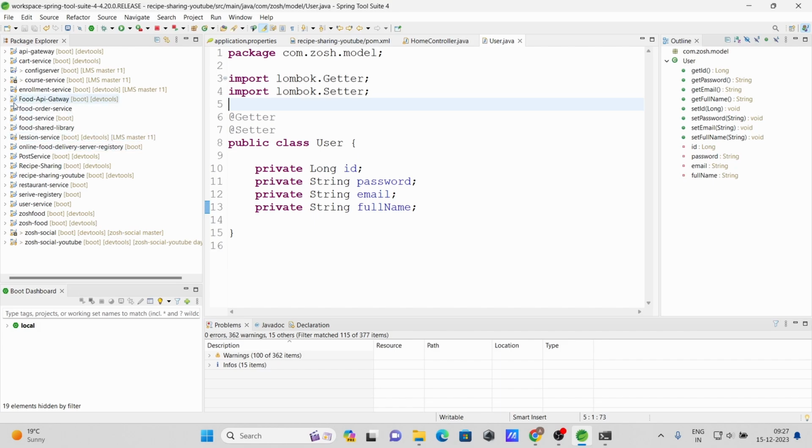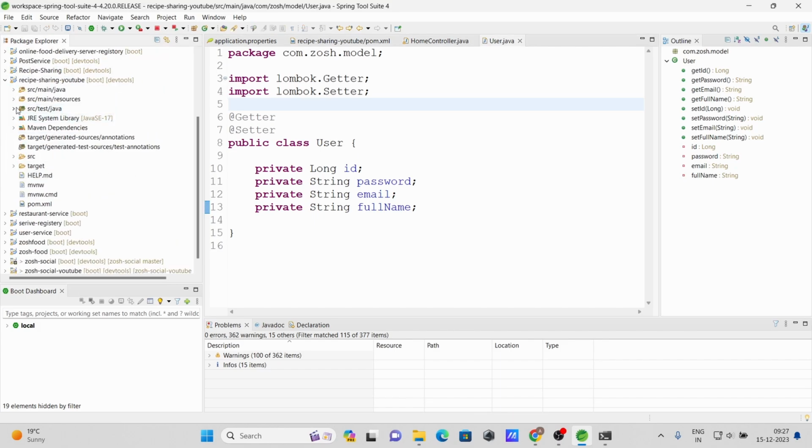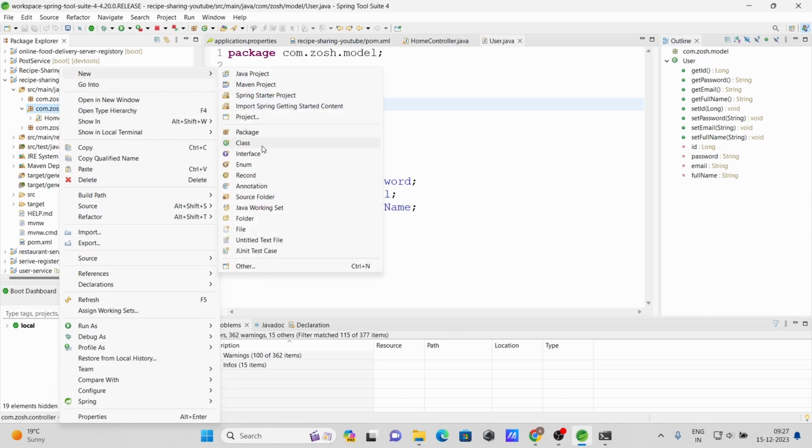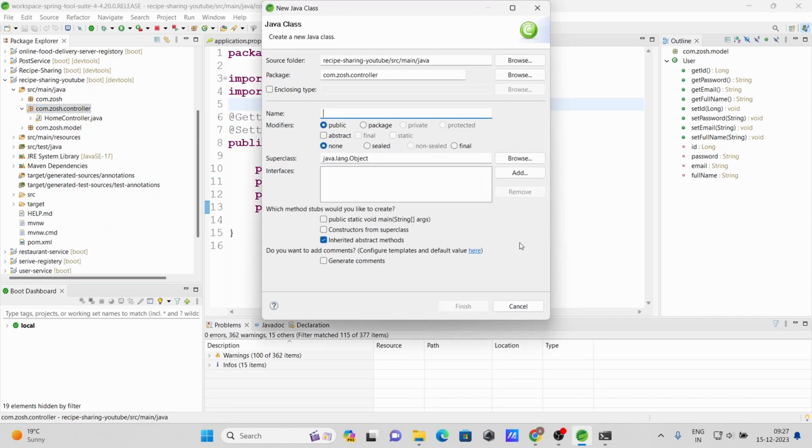Okay, and let me open our recipe YouTube project. Inside the controller package I will create one more controller, the UserController.